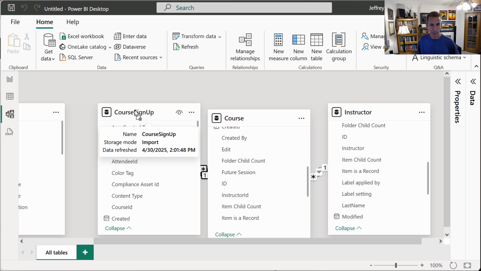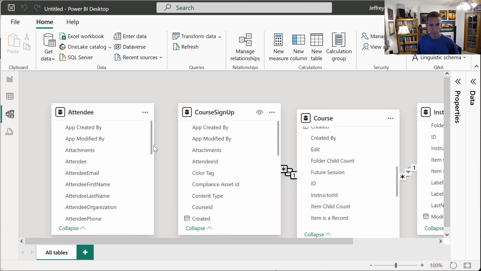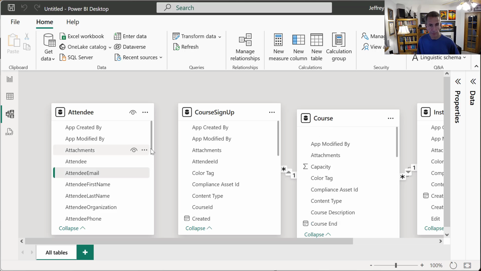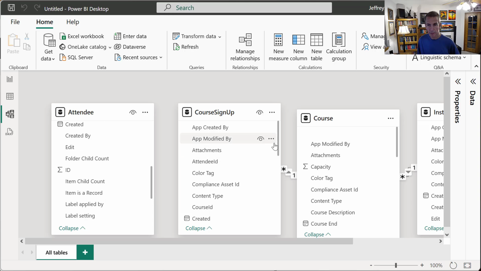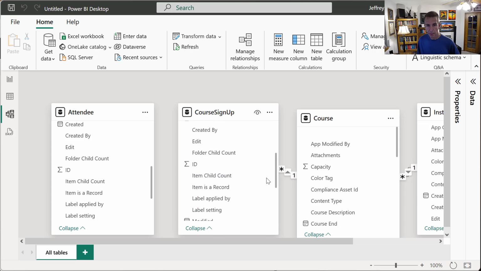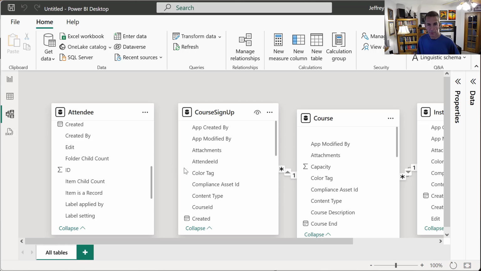And then coming from the other side here, scroll down here a little bit, see if I can, there we go. Oh, there's the attendee ID.